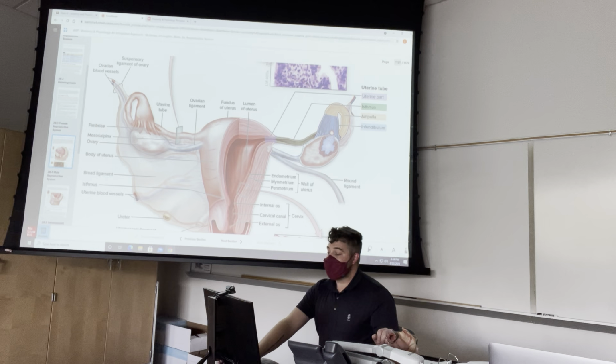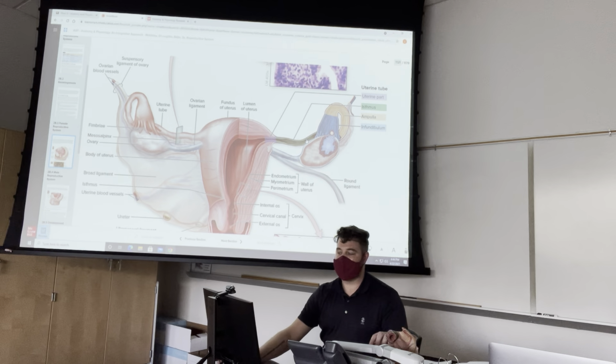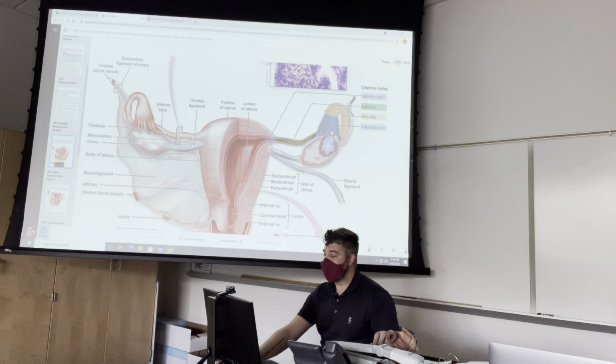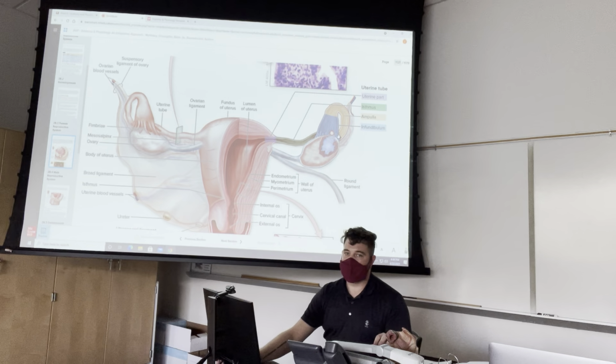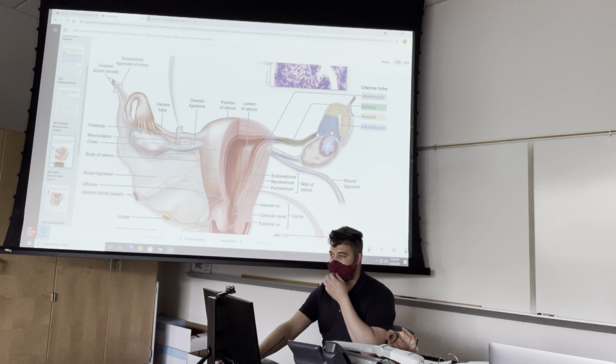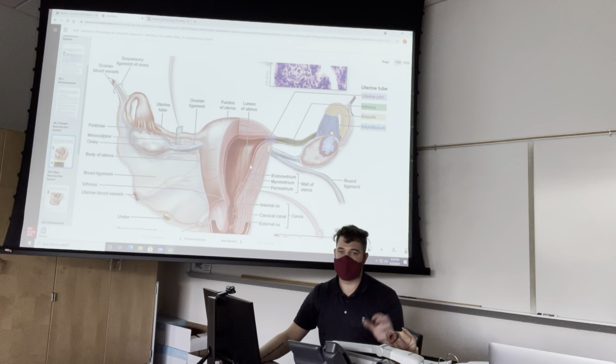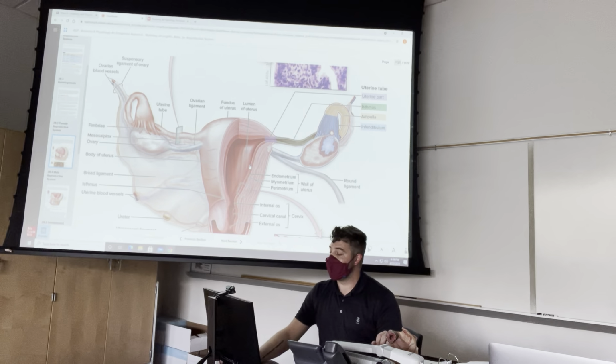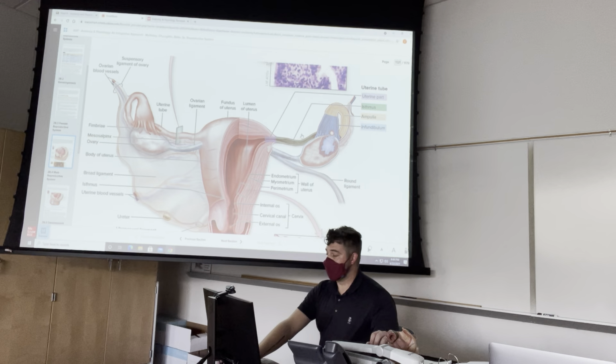There are instances where the conceptus will implant outside of the uterus, in the fallopian tube. They call that an ectopic pregnancy, ECTOPIC, an ectopic pregnancy. Those are non-viable. There isn't the technology to extract them from the fallopian tube and then reimplant them into the uterus. We don't have that technology, so it's a non-viable conceptus. And it can be fatal to the mother. If it's not removed, the fallopian tube can rupture, and it can be fatal to the mother.